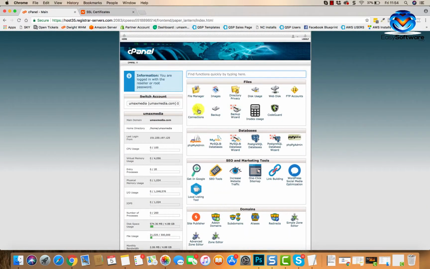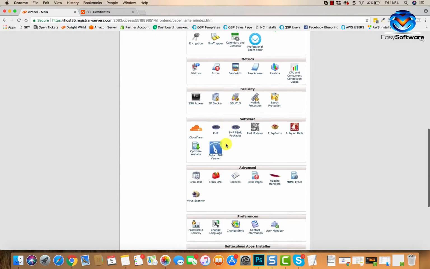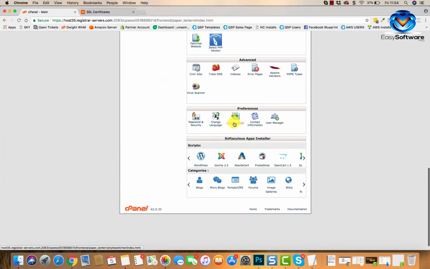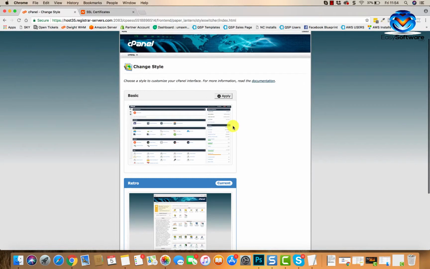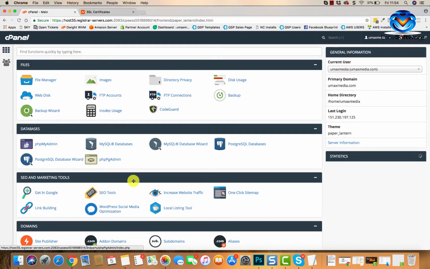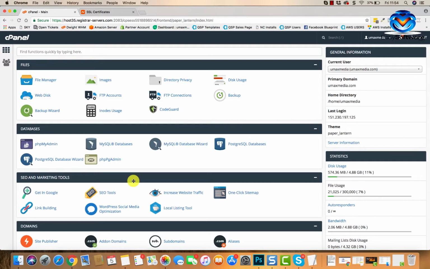It's got exactly the same functions and stuff, it just looks different. So if there's ever anything you can't find, just use the search field up here and type it in and you'll soon find it. Sometimes you spend ages looking up and down, so just use that search function. I'll put it on the new one because it's pretty much the most popular one nowadays, so most people will probably have the new one.